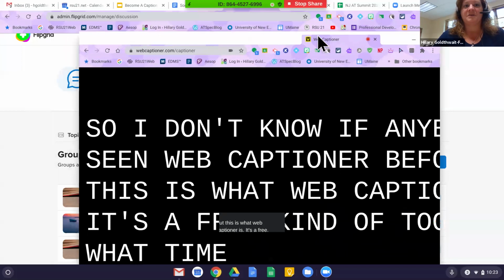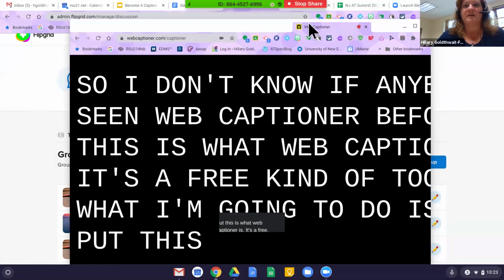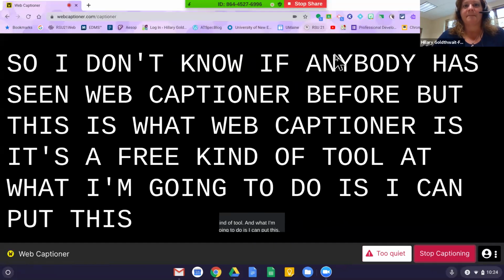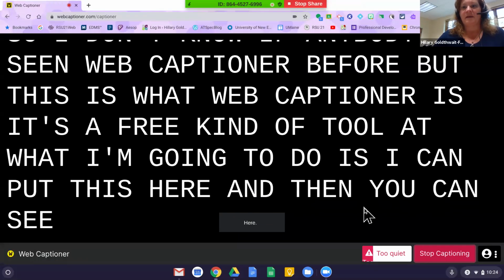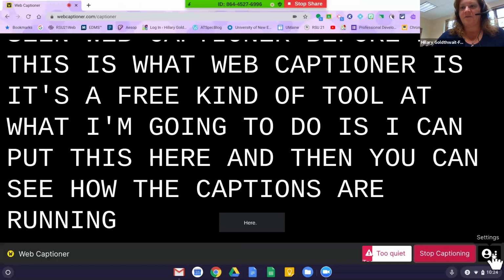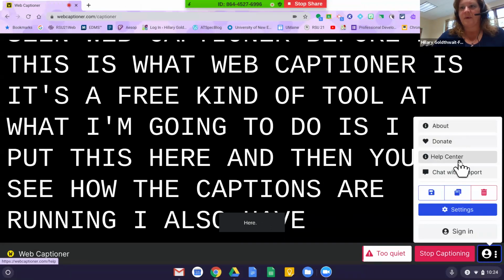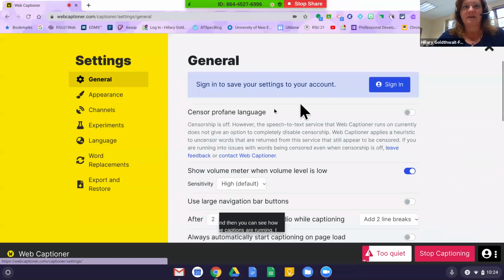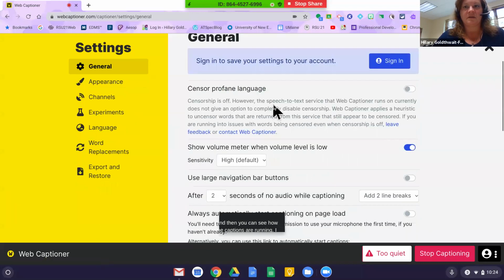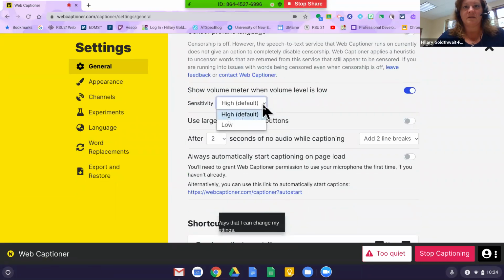What I'm going to do is put this here, and then you can see how the captions are running. I also have ways that I can change my settings, change the volume, change the break.